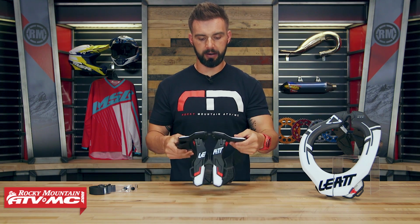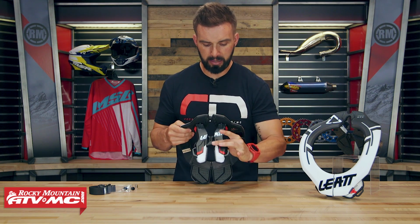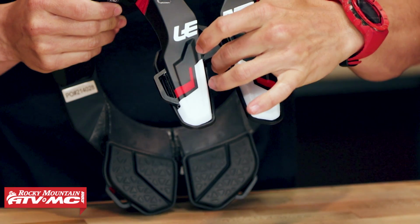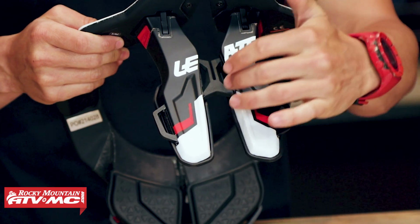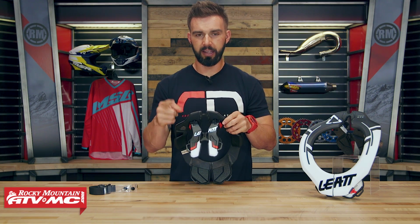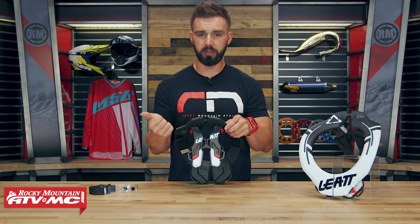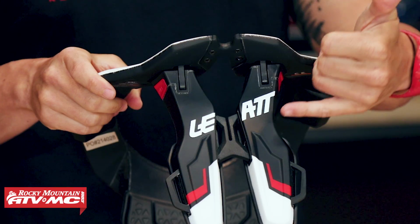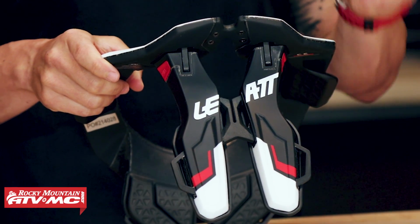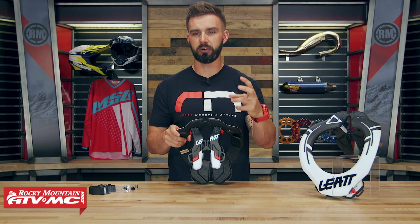If we look at the back here, you've got what they call their CoreFlex Thoracic Strut. This is going to make contact with the rider's back. You can see they do have that split right down the middle to avoid contact with the rider's spine. And what's cool about this strut, two features. One, it is designed to break away or snap off if enough force is applied to it. So that's a big safety feature. And the other is that it is adjustable. Depending on the rider's size, you can adjust this to make it fit a little bit larger or a little bit smaller.